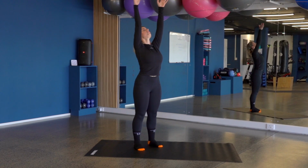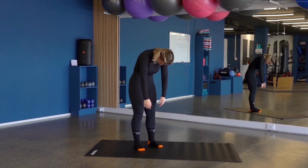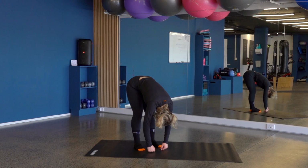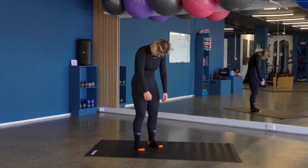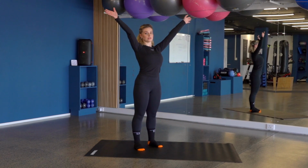As you exhale, you drop, you roll down. Dropping down. Holding it there. Let your body feel heavy. If your fingers touch the floor, fantastic. Hold it there. Let your spine release, chin to chest. Slowly rolling up again. Inhale and reaching to the roof, guys. We're going to do one more of these, all right?